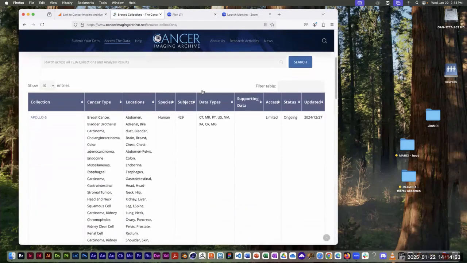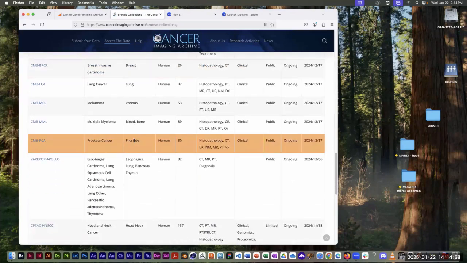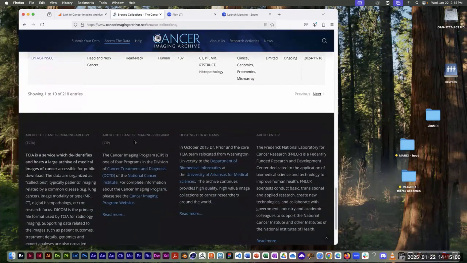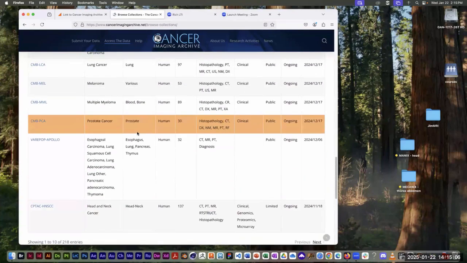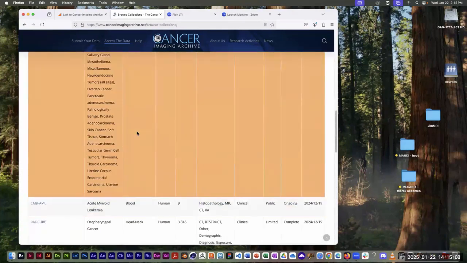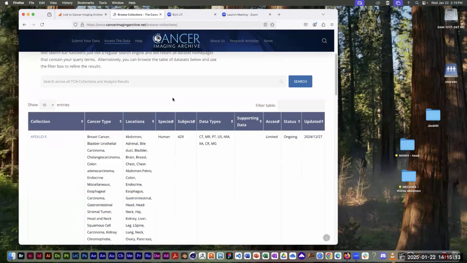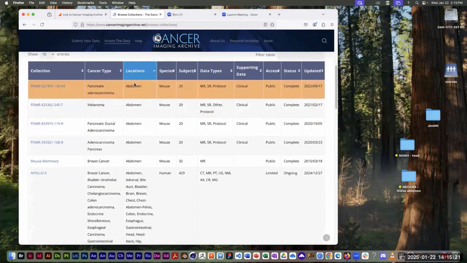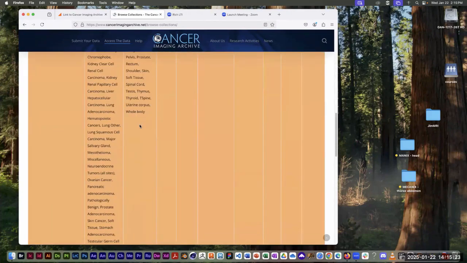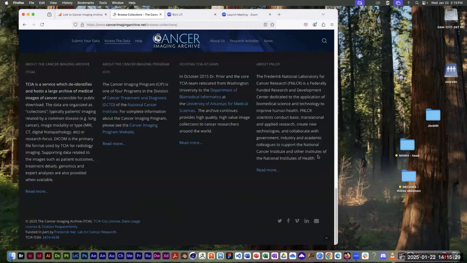And we scroll down, we see that there's a long list of different studies, and it's showing 1 through 10 out of 218 different entries. These are different kinds of cancer from different regions of the body. You can actually click to sort these by region. So that sorts them alphabetically by region, starting with abdomen and then moving to things like adrenal. And of course, there are numerous pages.